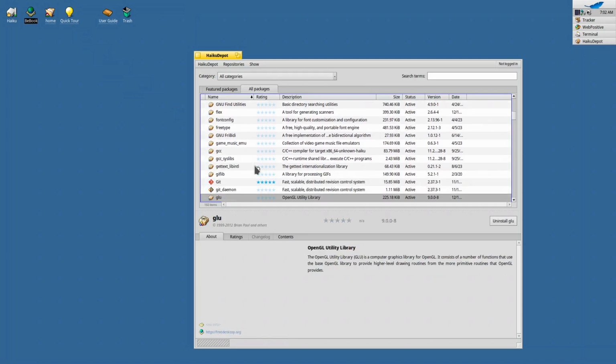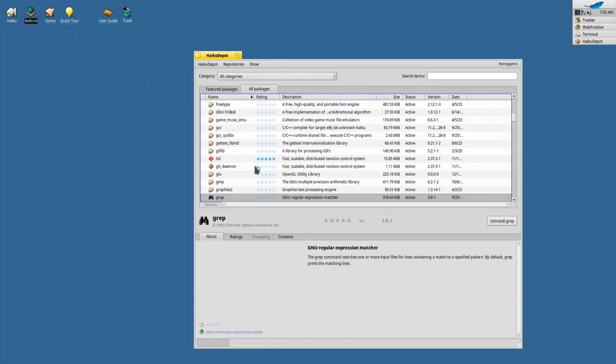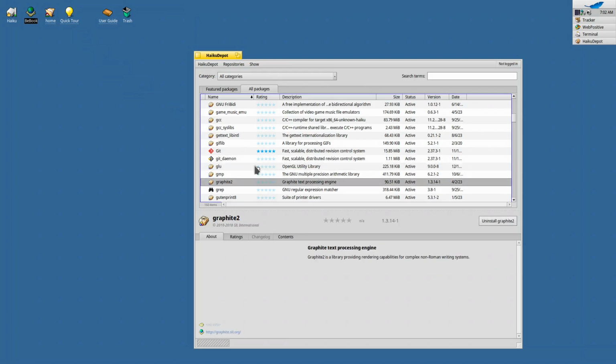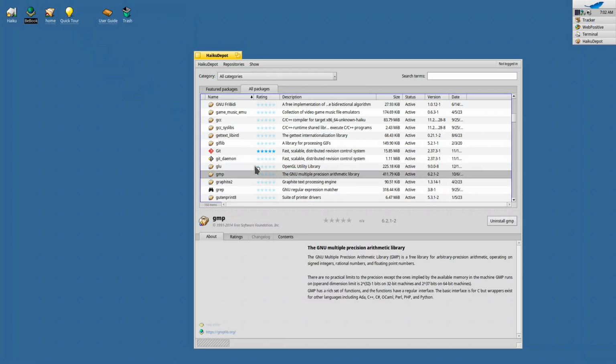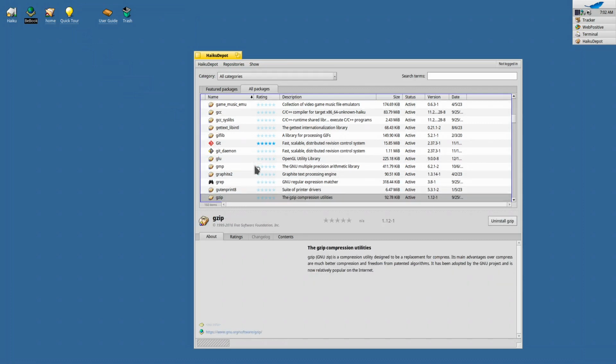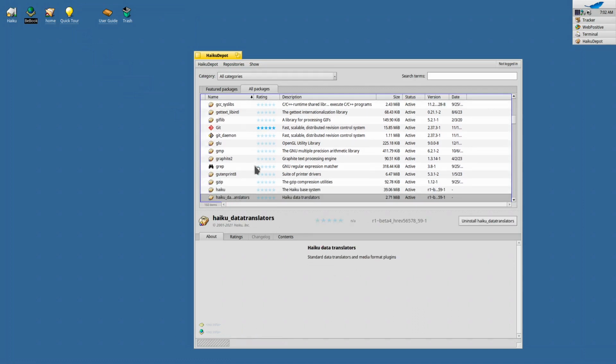Git, giflib, GLU, GMP, yes, GMP used in KCalc, the KDE Plasma desktop's default GUI desktop calculator app, gzip.